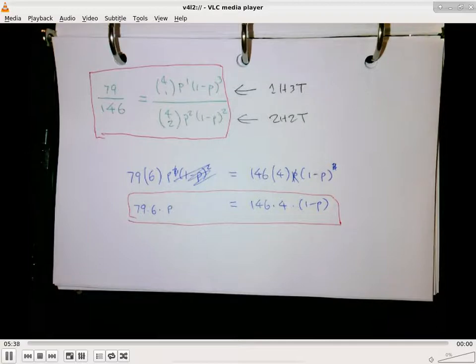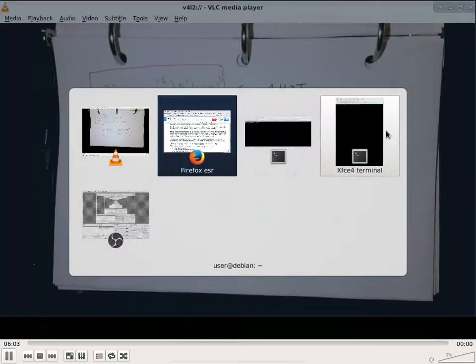So once you solve for this p, if p is greater than 0.5, then there is more probability of landing on the head. If p is less than 0.5, then there are fewer chances of landing on the head. The coin is not fair. Is that okay? Okay, all right, cool. Shall we move on to another question? Okay. So, yeah, go ahead.